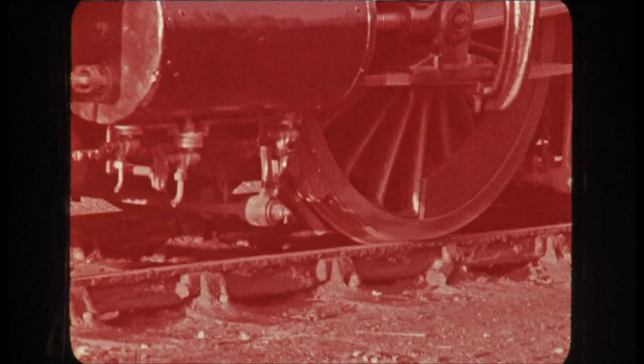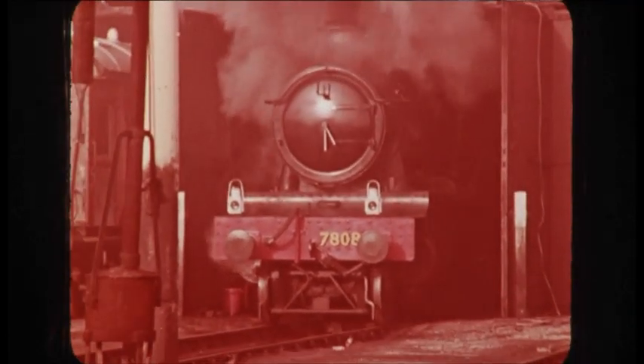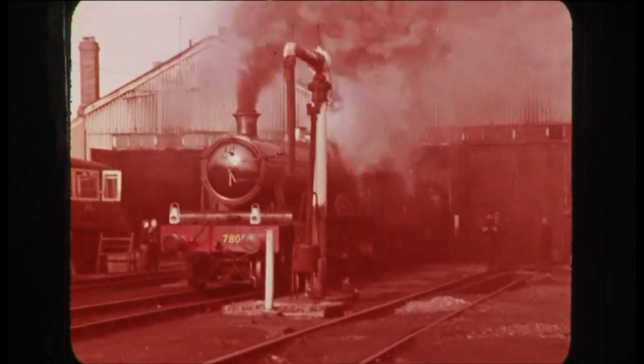But there are those who will not let the steam engine die. About ten times a year, the Great Western Society at Didcot in Berkshire is in steam. With British Railways supervising them, the old engines of the Great Western Railway are revived for a brief run inside the area of the depot.